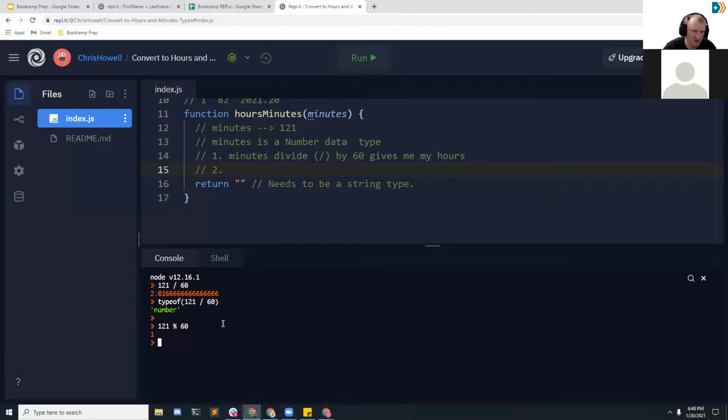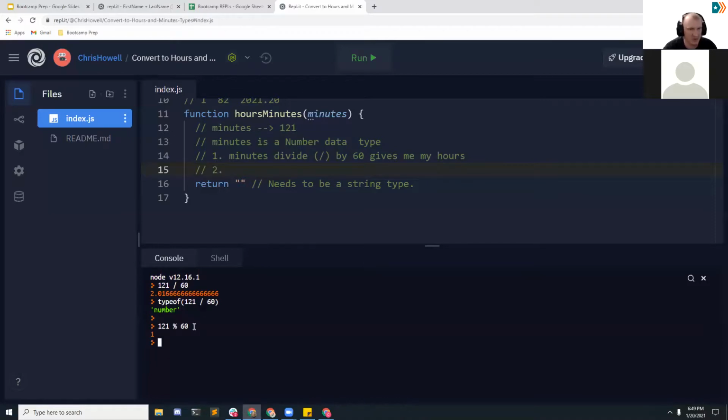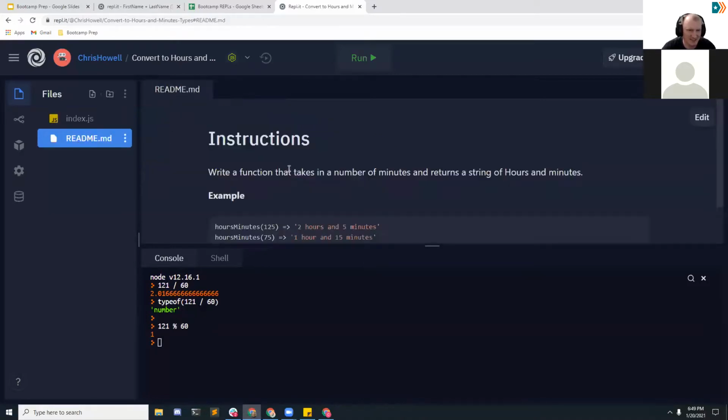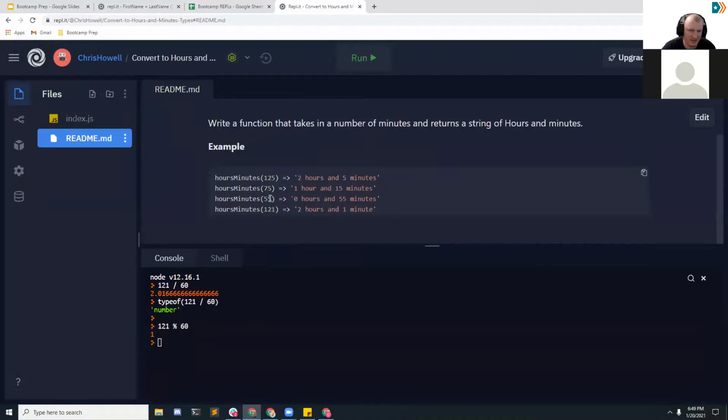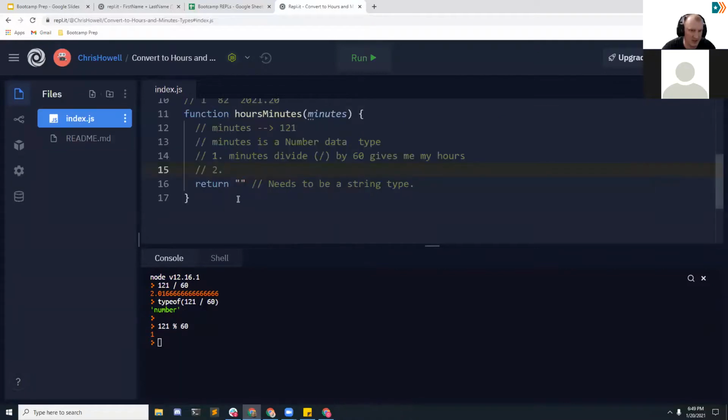And that looks right to me. In some cases it probably is, but just because this value is right, we should probably test more cases. So let's look at another one. What if I did modulus against, let's test this one too, just to make sure we're not getting some edge case where I got a 1 back and I am assuming it's correct, because that's always bad. So let's try this out with 55 real quick too.